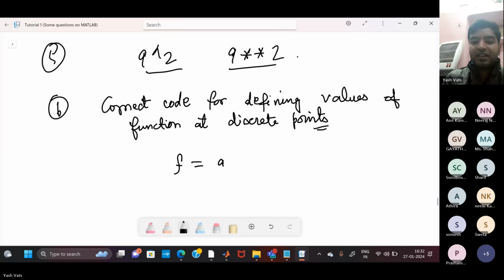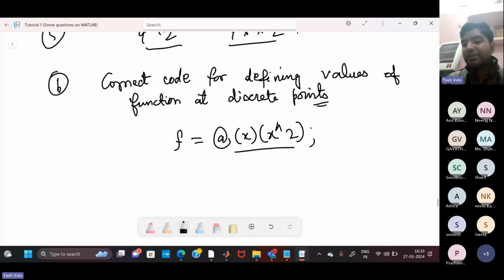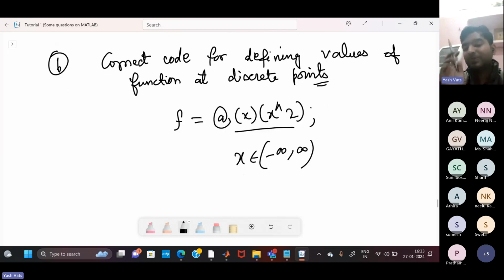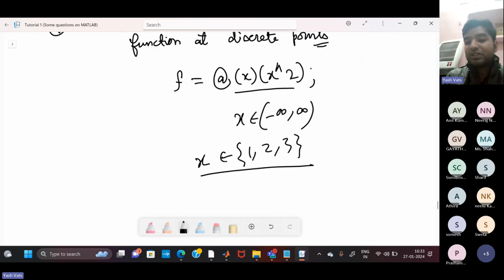f is at the rate x, something like this. We have already defined it earlier. Do you remember this? So similarly, x square is a continuous function, defined for x belonging to minus infinity to infinity. But if you have a discrete point set, like x belongs to the set 1, 2, 3, then how would you define a function on this specified domain?